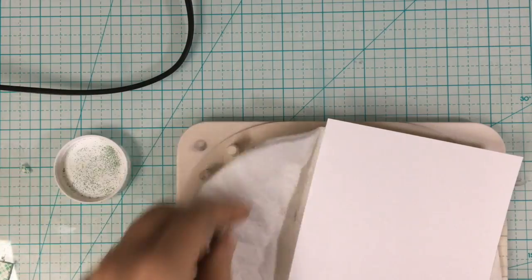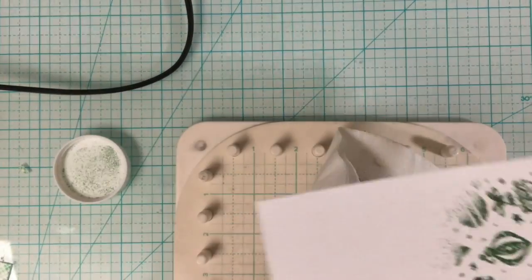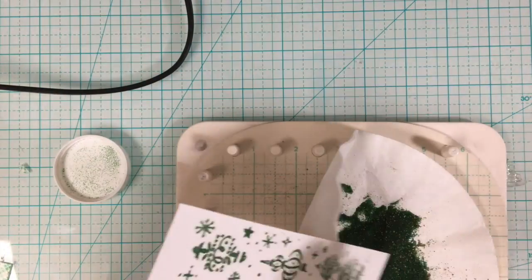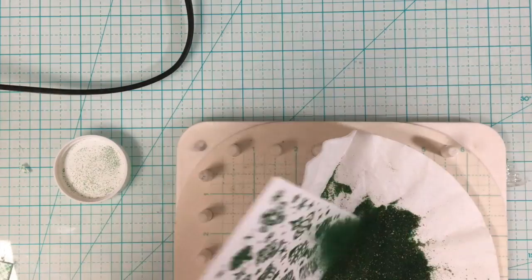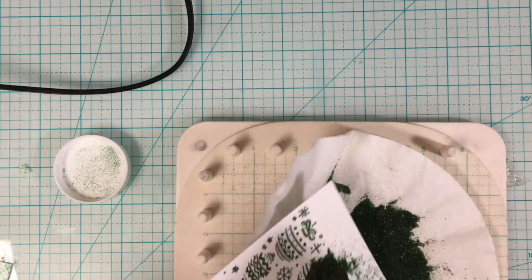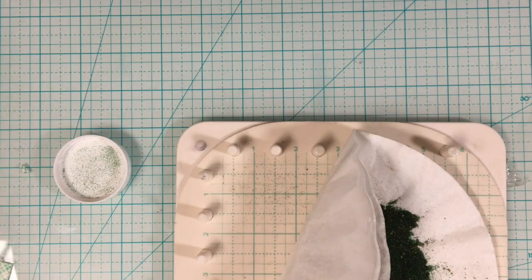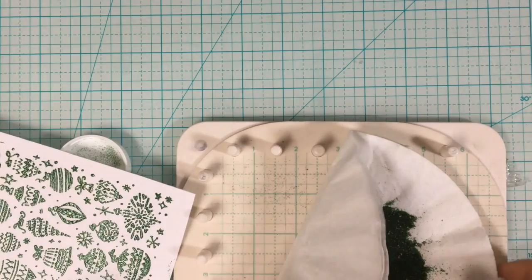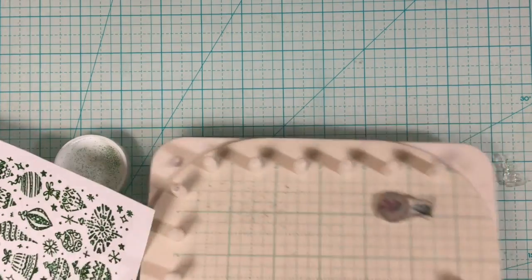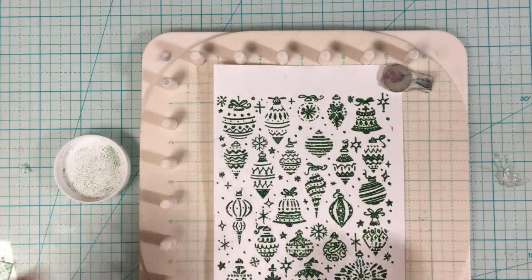You know, when you get those vintage looking things and they kind of overlap, I want to get that look with it. So I'm going to go in first with the gold green. And a little thing I want to say about this gold green, it is very light. So particles of it, if you go on top, will fly off. If you don't mind that some of it's going to be flying off and it gets that almost distressed look, you can do it from the top.